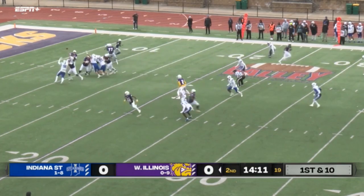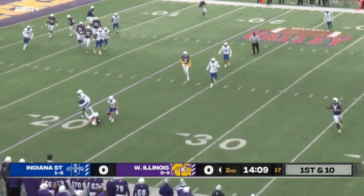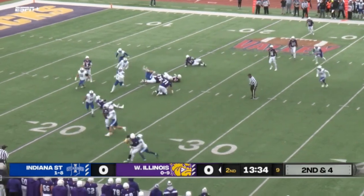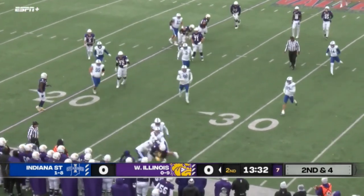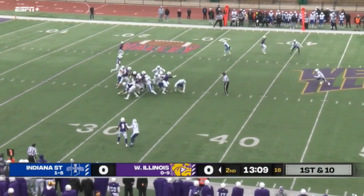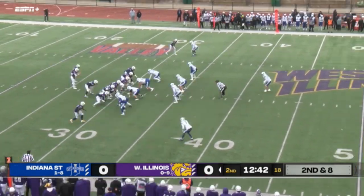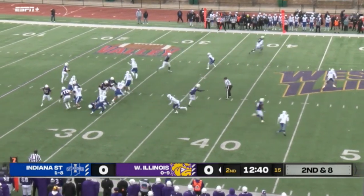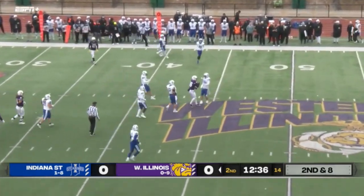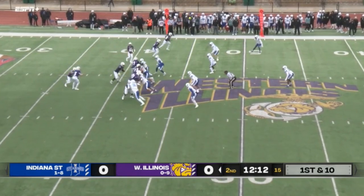Jalen Jackson in motion. Bruno now looking his way towards the sideline. A nice lead. Choquette at the top. Nassim Brantley as well. They'll look towards the sideline, and there's Carsons again. Another big against that defense. In motion, Jackson. This time they'll give it to Choquette, looking for a little bit of formation here. Play action fake. Bruno will roll left side. Throw over the middle. That pass is caught for the 1st down conversion.